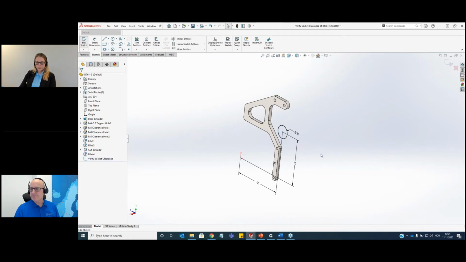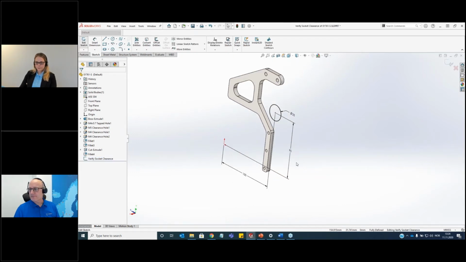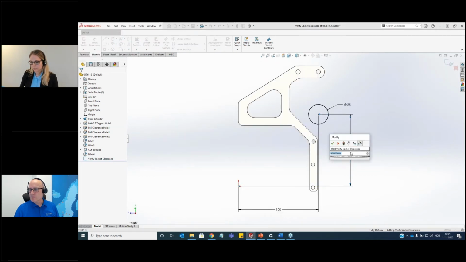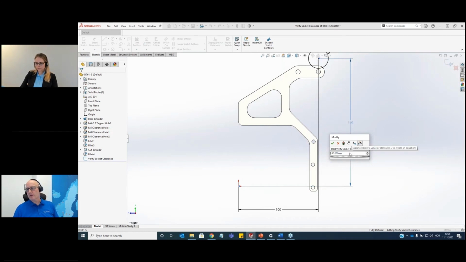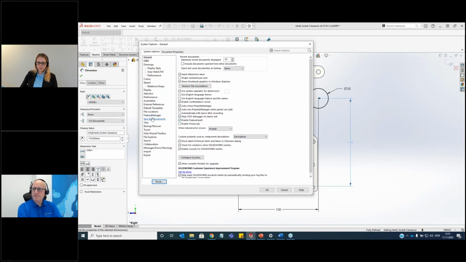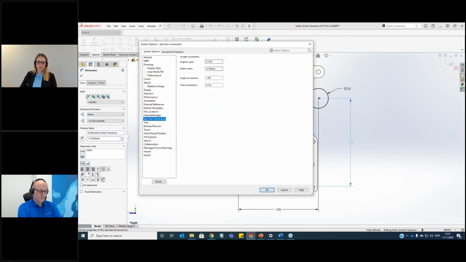When I'm in a sketch and I want to edit a dimension, I can easily do that by marking the dimension and using this spin box increment. I can also do that by rolling the roller on my mouse. To adjust what this value should be, I can go to Options, Spin box increment, and I can set different values for different units and also one for angle and time.